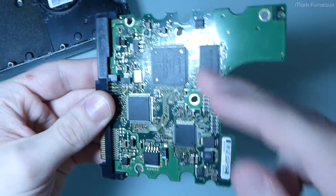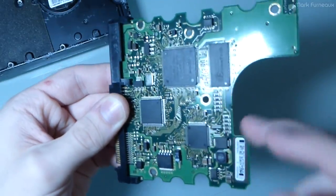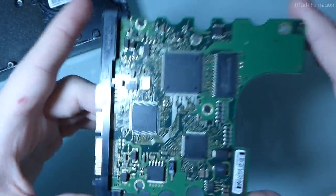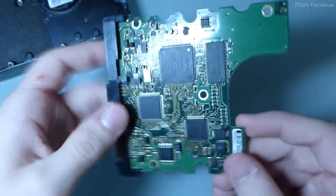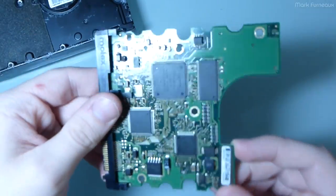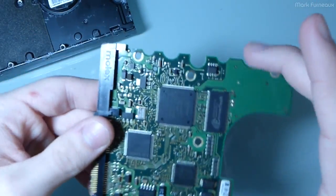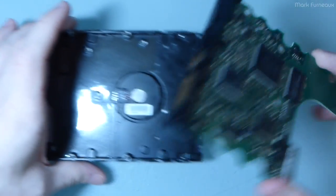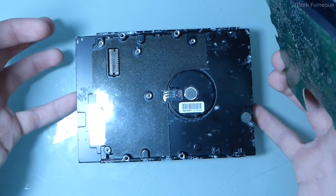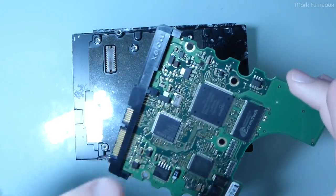It's simply that it doesn't know where the track is because the data it's been given is wrong. So a lot of data recovery services will actually have bins full of boards, all with different config values on them, and they just keep trying them until they find one that's close enough that works. But of course, I was unable to find this exact model of drive. I found a lot of 80 gigabyte SATA 1 disks, but none of this exact model.